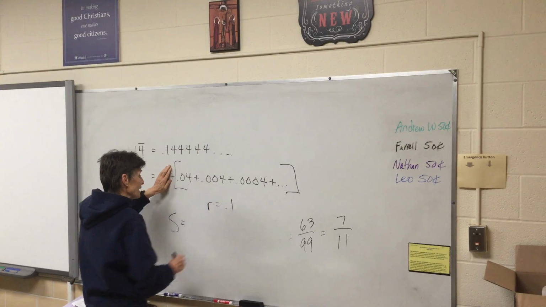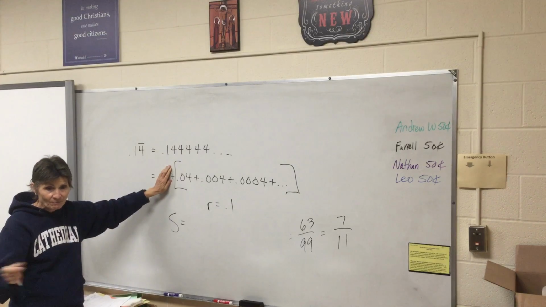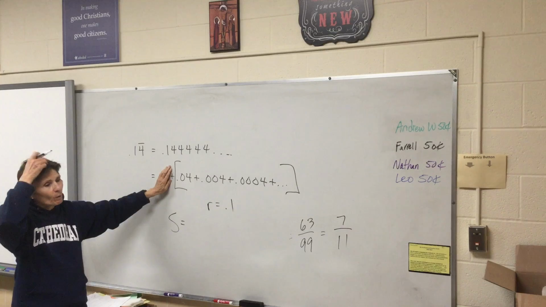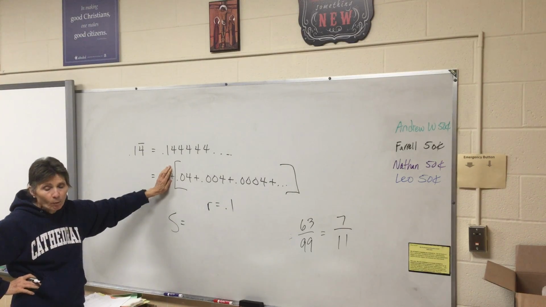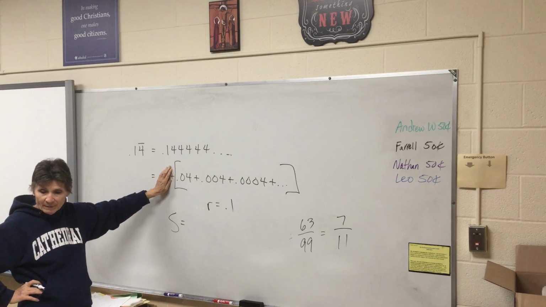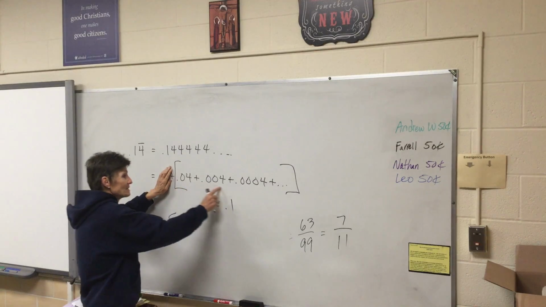All right, let me say it again, guys, because I think you guys got to wake up here. Come on, come alive. If 1 decimal place repeats, your ratio is 0.1. If 2 repeat, it's 0.01. If 3 repeat, it's 0.001. We haven't had one of those yet, but it could happen. So we have 1 repeating decimal place.